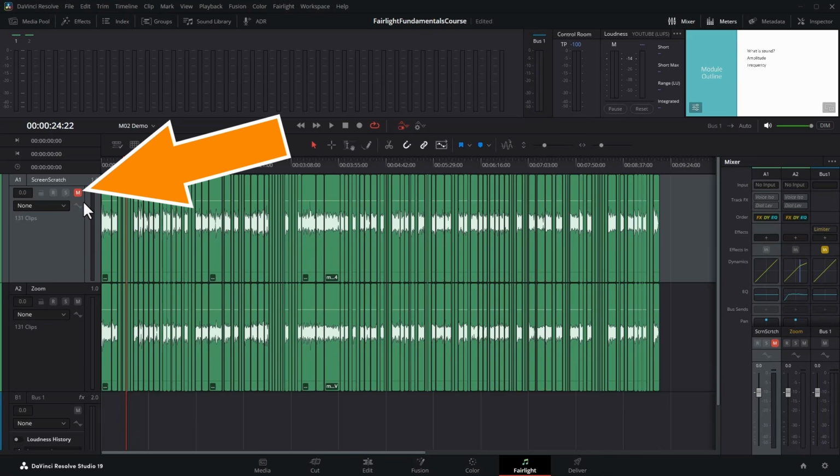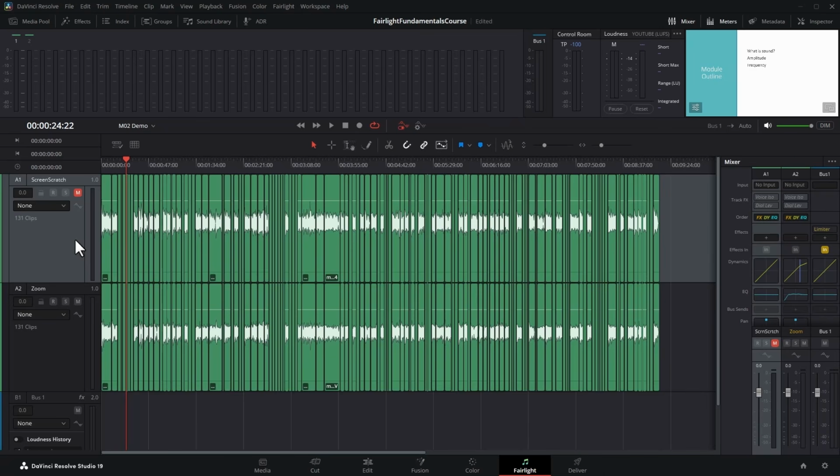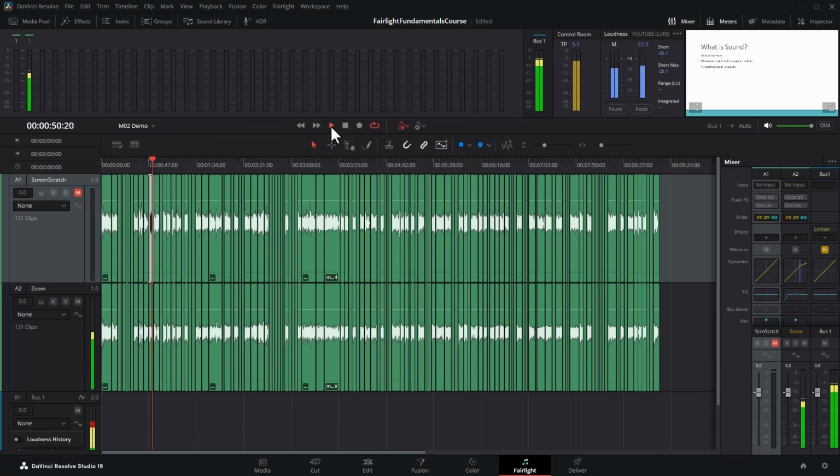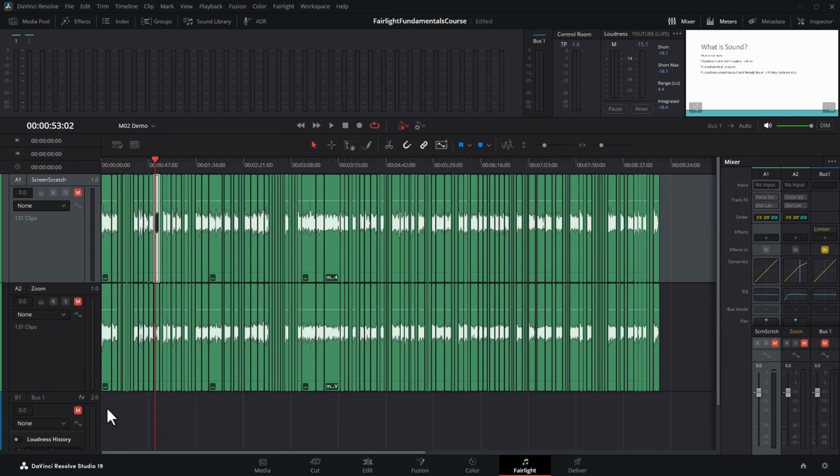You can see at the minute that we've got this little M lit up in this screen scratch track. This is the mute button for this track, and every track has a mute button. When this button is turned on or lit up like it is now, any of the clips on this track won't play back. What that means is if I also mute this track and then hit play, we don't get any audio coming out. Let's go and unmute this track, and then if I hit playback now, we should hear audio, which we do. If you want to quickly mute several tracks at once, you can hold down the left mouse button and drag down through the different tracks to quickly mute, and we'll just click and drag up to unmute.